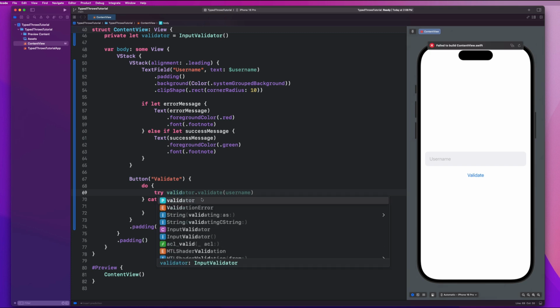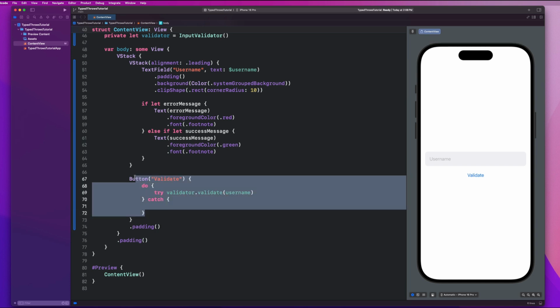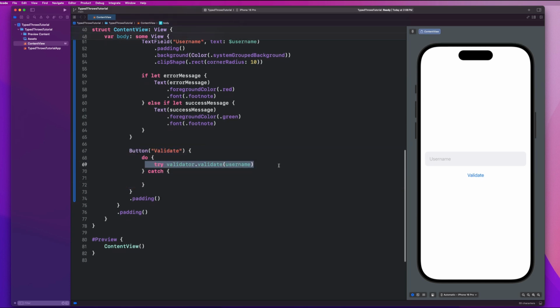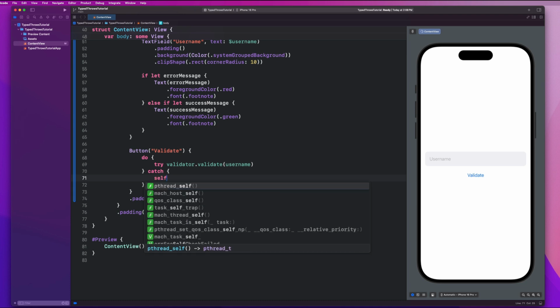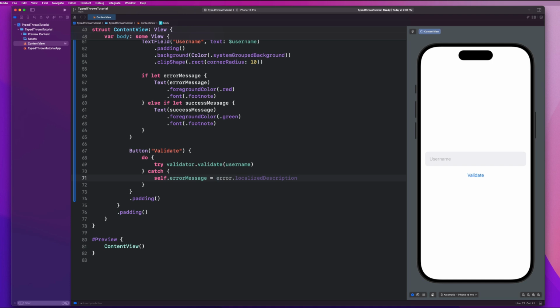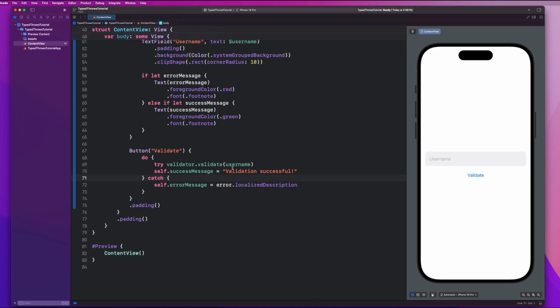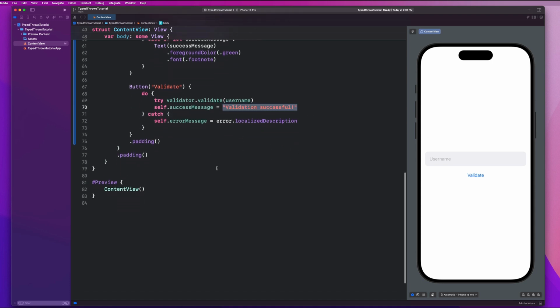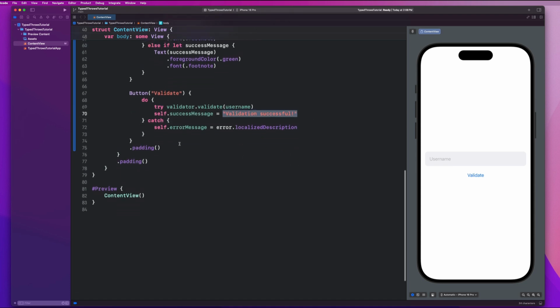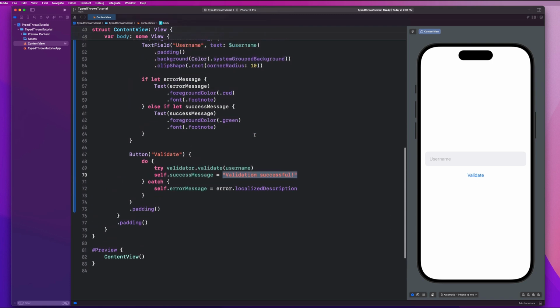And you will notice that the new Xcode code completion is actually pretty dope. It automatically filled that out for me with that predictive completion. And guys, if it goes wrong, I'm going to say self.errorMessage equal to error.localizedDescription. And here I'll say self.successMessage equals "Validation successful." And another super dope Xcode prediction completion there. That's really awesome, right? All right, guys, so let's go ahead and test this out.